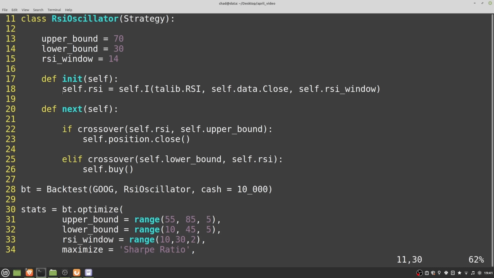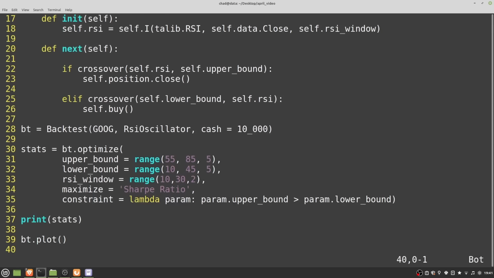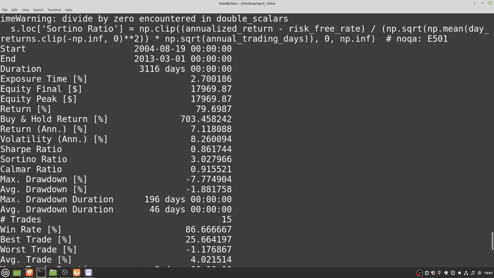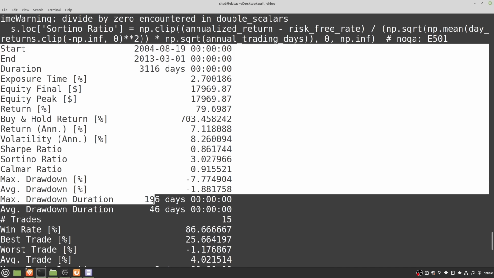Now, something that I mentioned in brief a couple of minutes ago was that you can choose your own optimization function here. So it's trying to maximize the Sharpe ratio in this instance, but we can convince it to try and optimize a different parameter. As I mentioned before, you can pick any one of these, but maybe this doesn't quite sum up what you want to optimize. Maybe you want to optimize the Sharpe ratio multiplied by the Sortino ratio, or the max drawdown plus the volatility. Any metric you can think of that uses some of these stats, it'll work just fine.